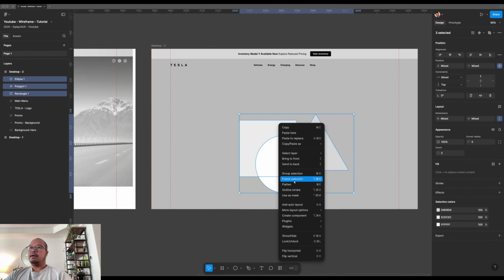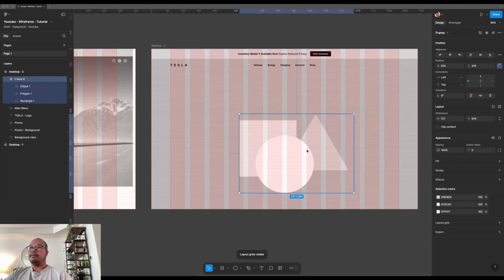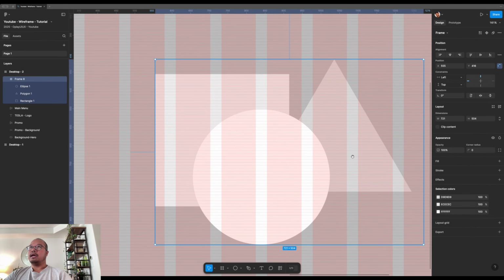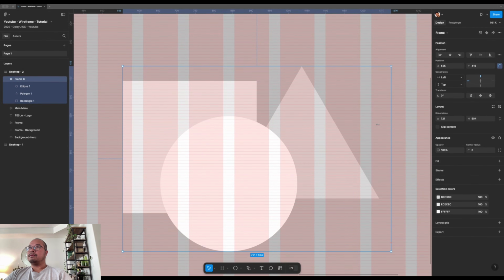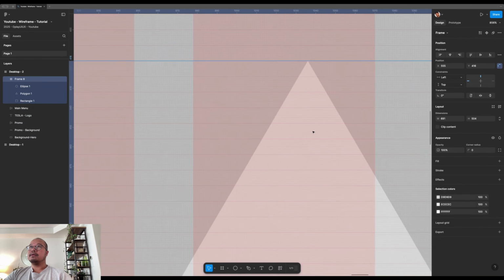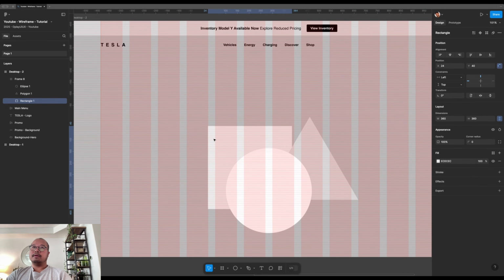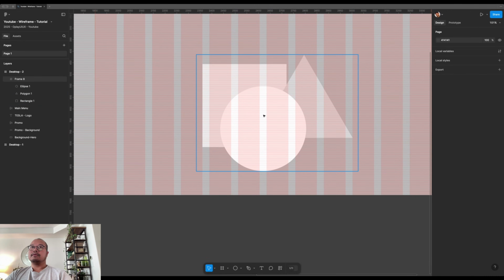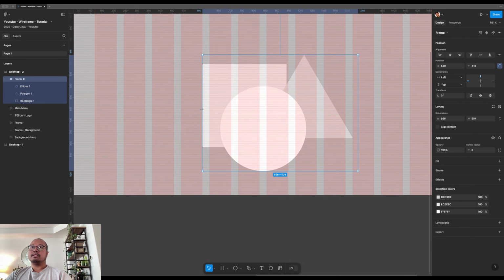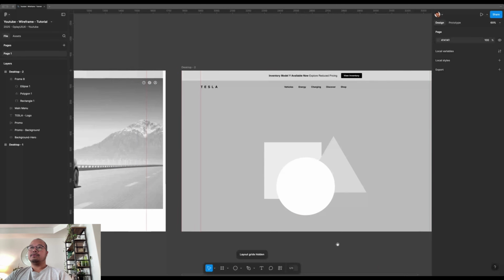You can frame this as well too. So you can do it as a frame and it just turns it into a single object. And what you do from here is you can just even things out. Make sure everything's a multiple of 8. Everything's right on pixel. Let's just put this right on the grid here. It's on the grid here. Perfect. So it makes sure that it's also on grid so we can just center things out. Now that's just a placeholder for the car.